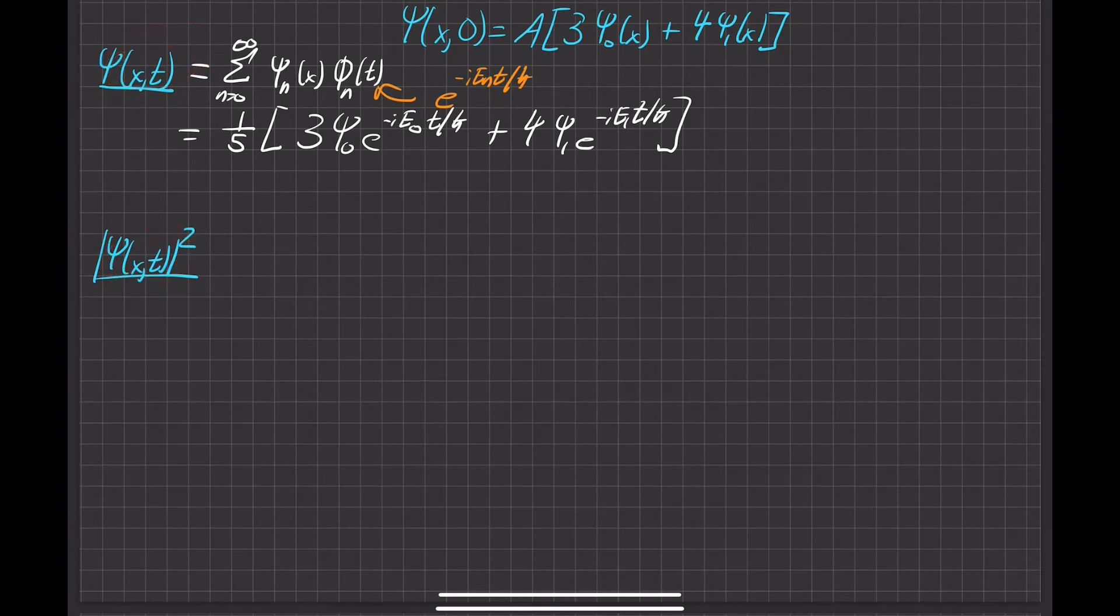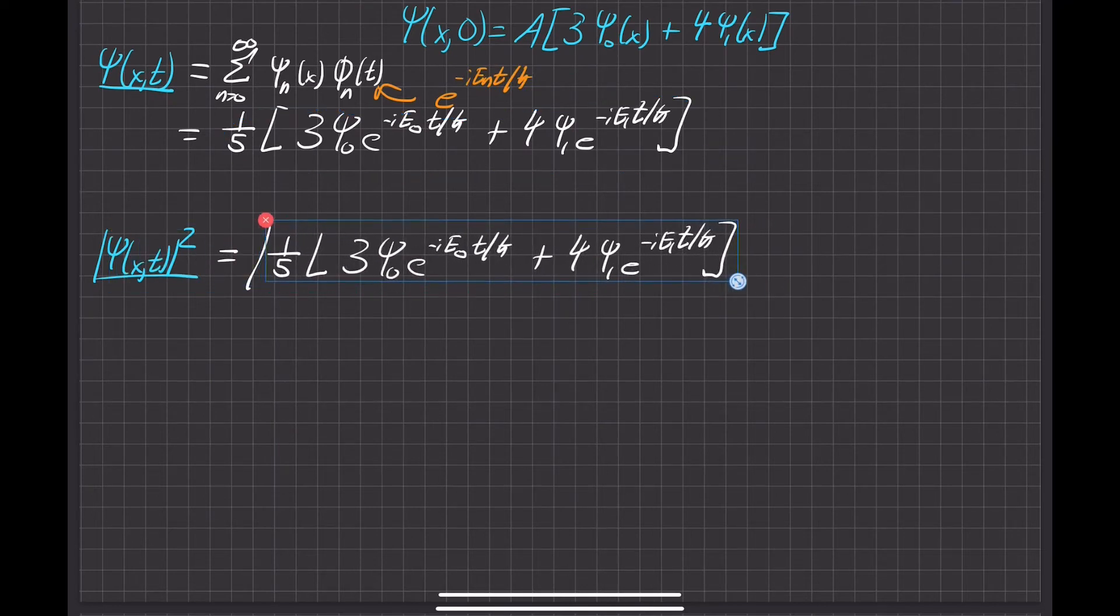Now when we move on to the wave function squared, it's going to be a little bit different. We're going to have to do some foiling for this. So let's go ahead and just copy and paste this for the sake of time. Magnitude squared. We'll just go ahead and pull out this one-fifth magnitude squared, since we know that is a real number. So whenever we do the magnitude squared of some wave function, it's just the complex conjugate times the wave function that exists itself. So we'll go ahead and do that for this glob of stuff here.